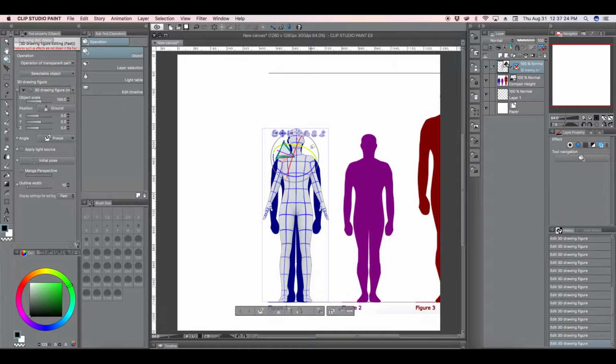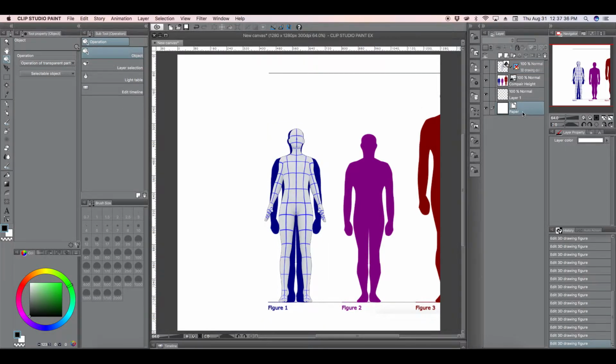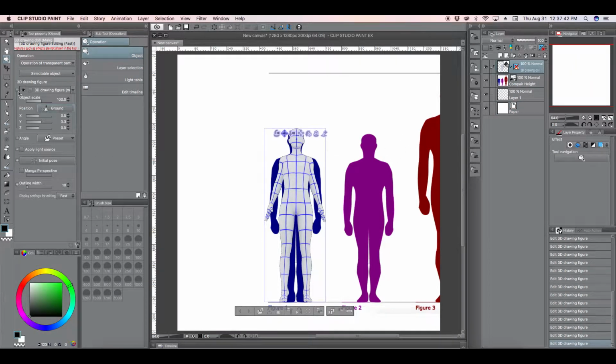I just want to get these arms out of the way. They're kind of bugging me. Either way. Okay, so there we have the 3D model set up perfectly. It matches the figure. So you can come over here where it says 3D models and hit that little plus sign, and you can see the scale factor is 100.